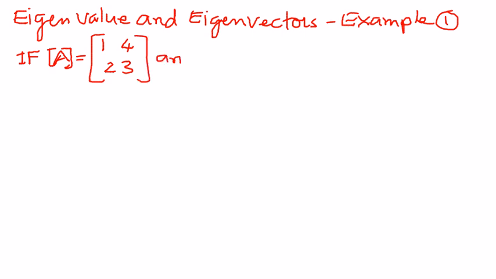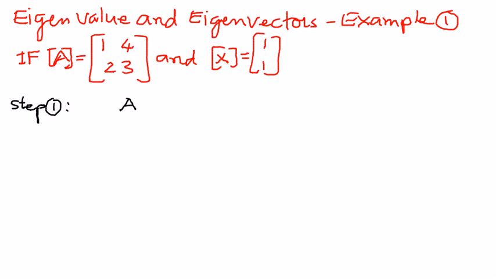And then let us say we have a vector x given as 1 and 1. Okay, we want to find the eigenvalues of matrix A corresponding to the vector x. So to solve this, we're going to follow the following steps. Step number 1. According to the definition of eigenvalue and eigenvectors, we have seen that we can define it as Ax is equal to lambda x, where lambda is the eigenvalue and the x's here are the eigenvectors.